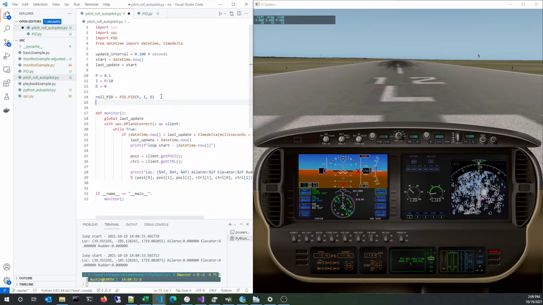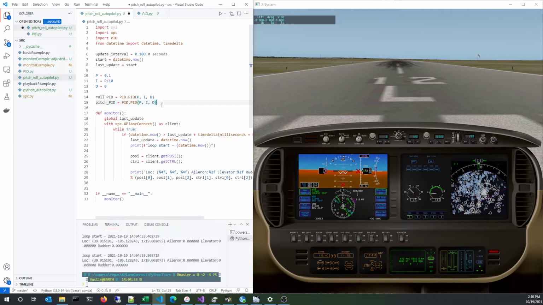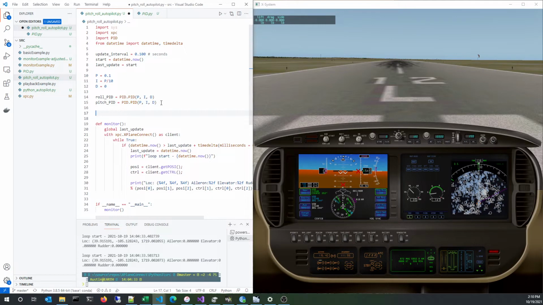And we will also do a pitch PID at the same time. We can keep the wings flat, the horizon level, but unless we also define our pitch, we could have the sky be down and the ground be up, which is not what we want. That means you're upside down. So let's do pitch PID is equal to the same thing. The thing about these is they are often quite adaptable with just simple values. These work in many cases. It's surprising how well these work for almost all circumstances.